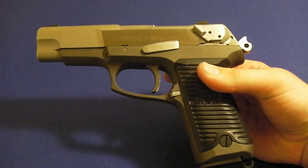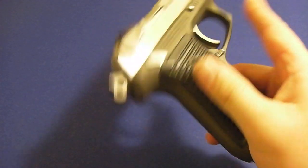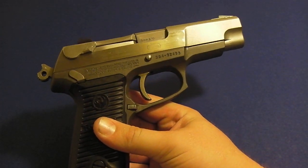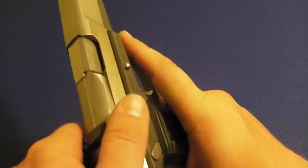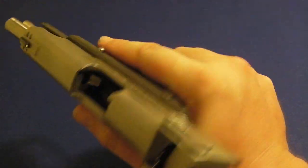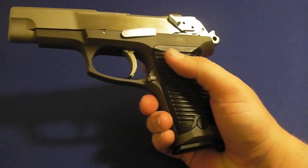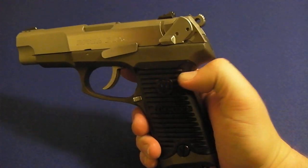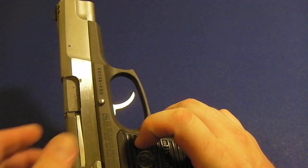This one is in really good condition. Sometimes you see these P89s out there and they've just been torn up, in horrible condition, just used and abused — but this one is still in awesome condition. Extremely smooth. There was a little bit of gunk in it, but I went ahead and cleaned it all up. This thing is in excellent, excellent condition throughout. The bore is pretty much brand new.